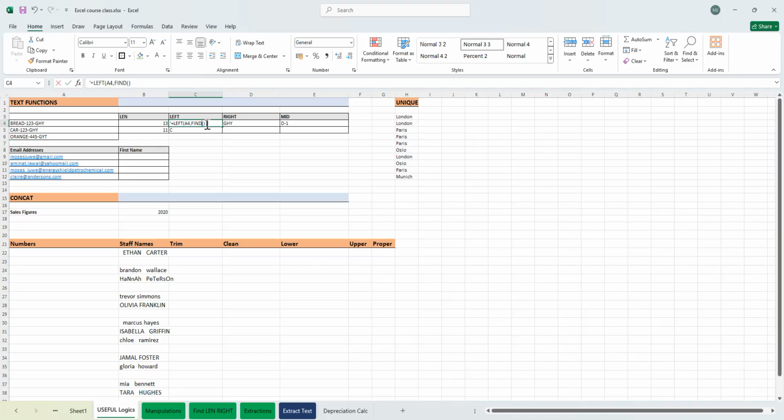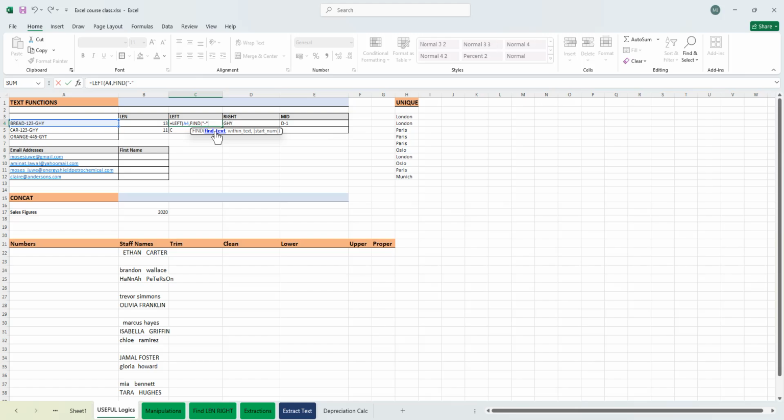So I'll come and say FIND in my formula. I've said LEFT, right? It's asking me now. I've put the text I'm picking from on the left. Now I said number of characters, I don't know. I want to find it, right? Excel should find the character for me. So the text I'm looking for, I put FIND. It says find text. Which text are you looking for? I'll put quotation marks and put that thing, which is what I'm looking for. Can you see?